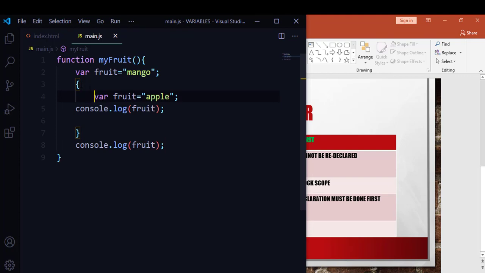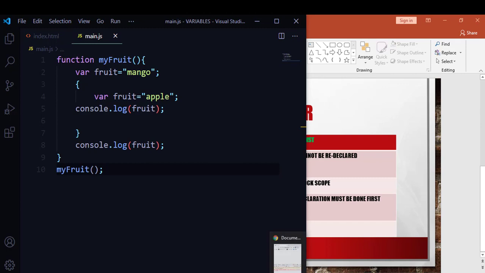So when I print this, I have created the function, yet I have not called this function. So let me call this function, myFruit. So this is function calling, right? If you don't know what function calling is, don't worry, we are going to discuss these things in a future video. As of now, you have to know that when you have a function, that function needs to be called somewhere for us to see the result.